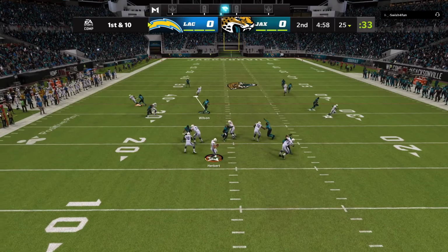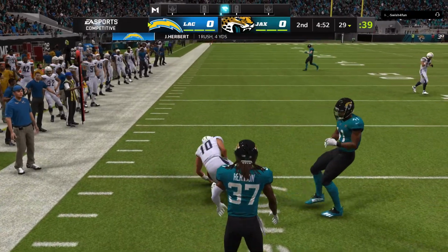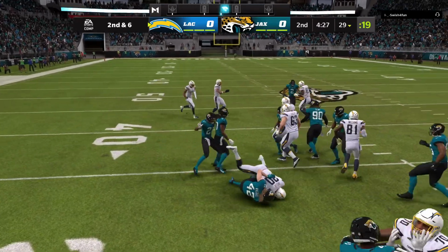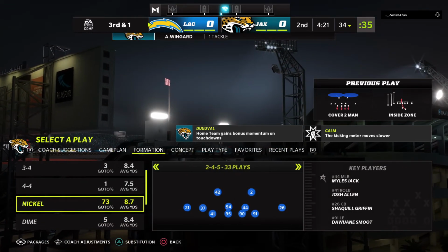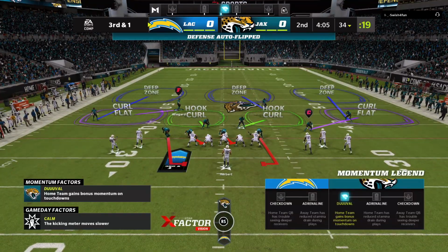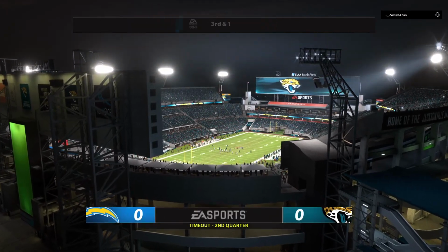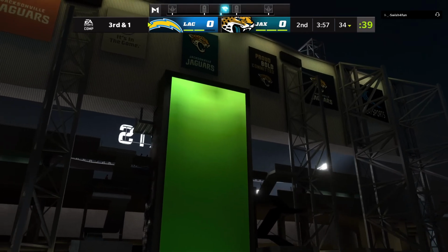Herbert on first down now. Being chased out left. And from the 25, they work this to the 29, a gain of 4. 2nd and 6, just inside the 30. And he'll take this up near the 35, maybe the 34. Frustrating for a defense, energizing for an offense. Finding a way to create that type of yardage in your running game, that'll make the guys carrying the ball very, very happy. The Chargers going to signal for the first of their timeouts. They'll have 2 remaining as we step aside here in this second quarter.